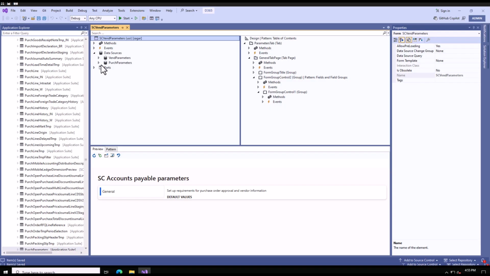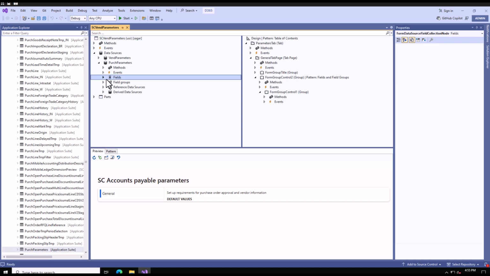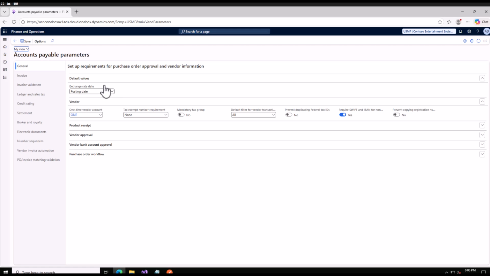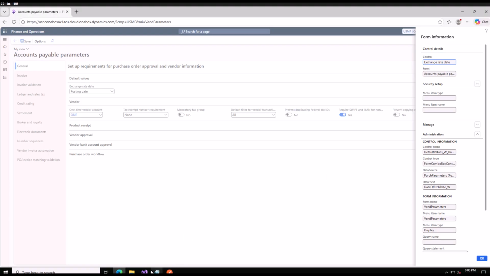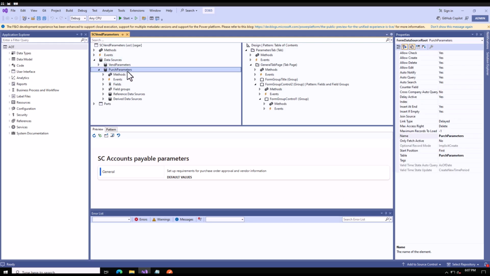I think the field was date of exchange, something like this. So let me see if that field is available here. Okay, I need to do a DB sync here because this is a new link build VM. So let me do a DB sync first. Okay, so let me check it. Date of exchange rate. So I will expand my purge parameter. I completed my DB sync. Still doesn't seem to be available.